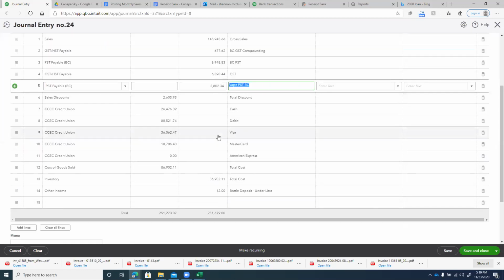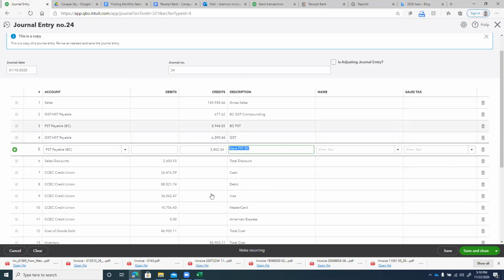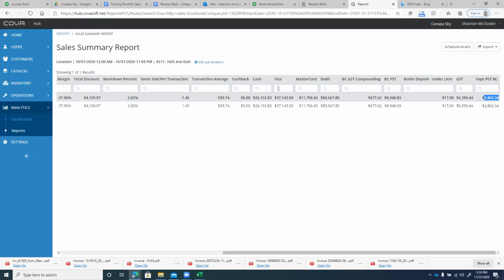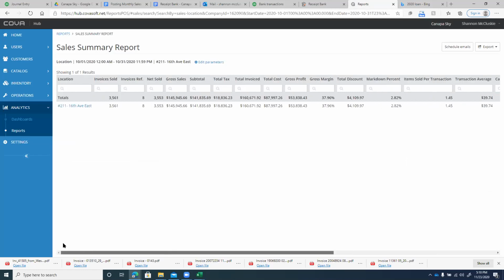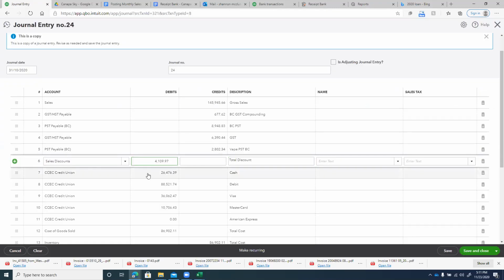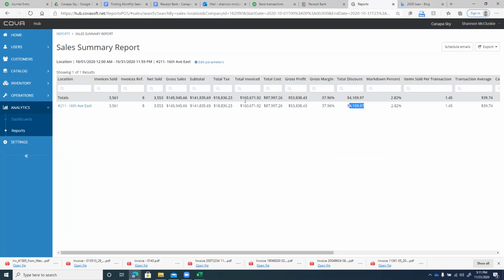So this is what we sold. Now on this side, this is what we collected for those sales in terms of money. So total discounts. So we sold this much, but we didn't get paid for all of it because they gave some discounts. So we're going to go along here and find discounts. So this is money we will not be receiving because it was discounted. And we're going to go back and find cash.